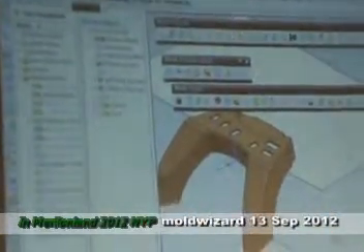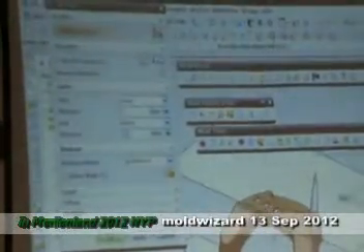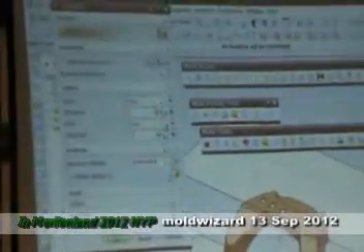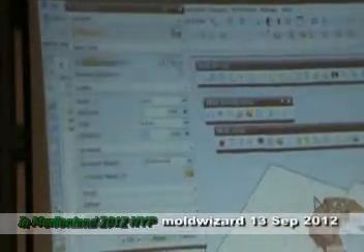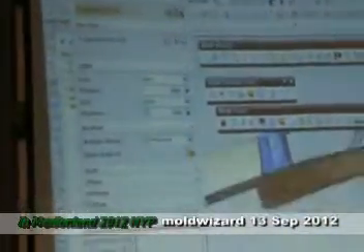So first, I need to extrude this guy according to y. And then extrude this guy according to negative y. And the last part, I will take one line just like that.